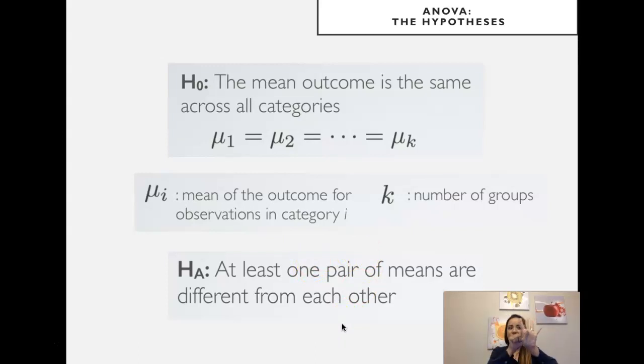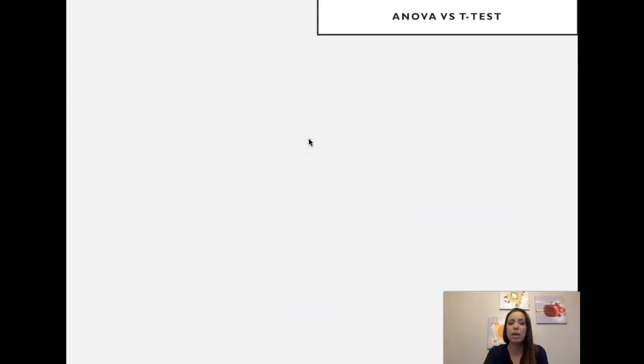So here we have 4 different means related to the vocabulary score of 4 different social classes. What I'm saying is that the null hypothesis, to be true, requires that the 4 of them are the same, are equal. The alternative hypothesis requires that at least one pair differ from each other. It doesn't require that every mean is different from each other. It just requires that at least one pair of means is different from each other. Okay, keep that in mind because that's important.